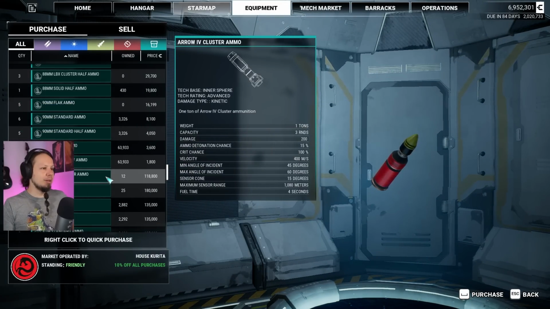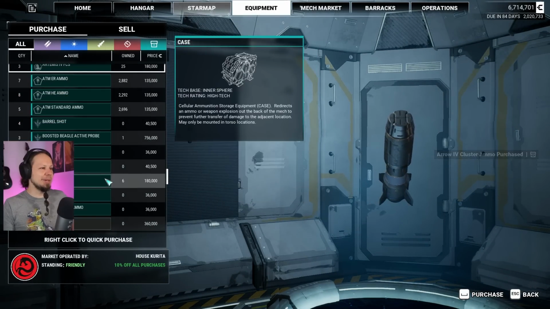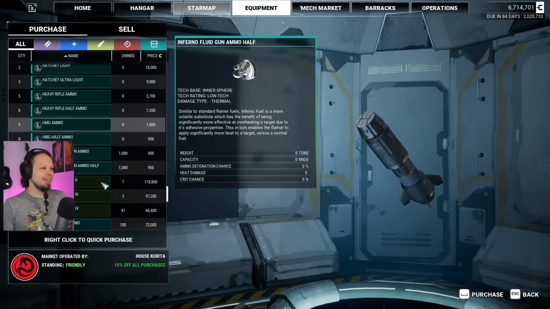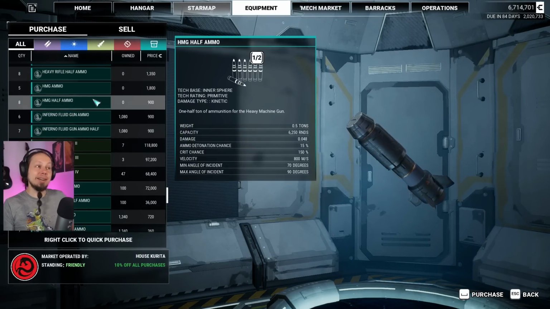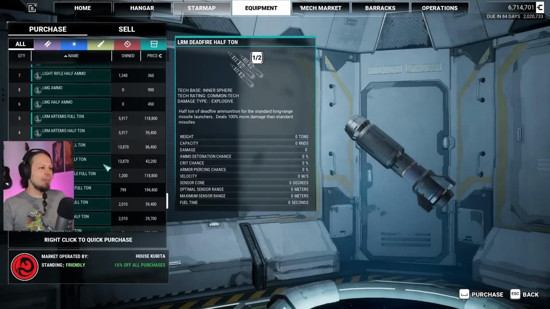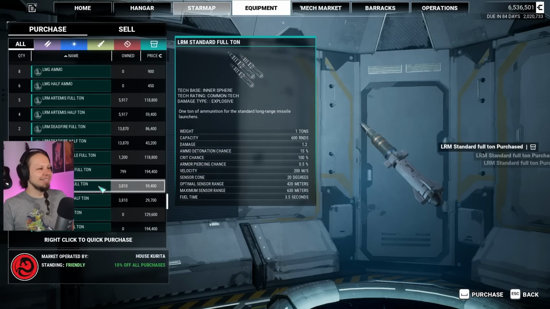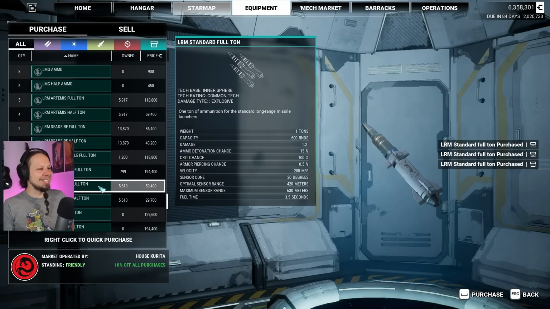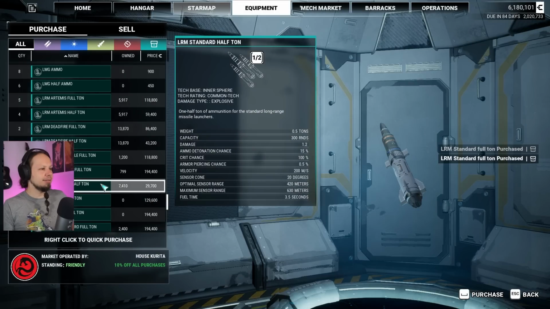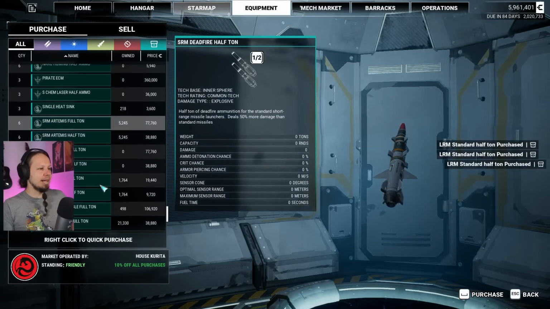Arrow cluster ammo. Yes. Of course, we're gonna get that because we might find a thing and then we can instantly run it. Oh, this is a good planet. Heavy machine gun ammo as well now. Not seen that. Oh yeah, what about LRM ammo? What about the good old-fashioned standard full-ton? We're shooting so many missiles. Always running out of it. Okay. Okay, guys, I think we're fine.